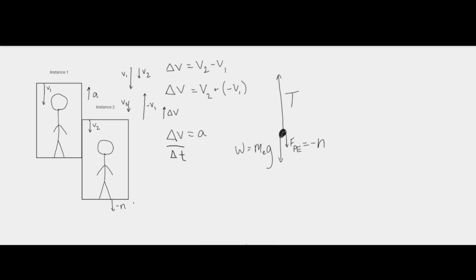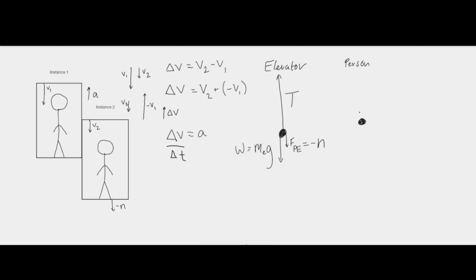Okay, so what about from the person's perspective? So this is the elevator. And now we need to make a free body diagram for the person because it's two separate objects. Yes, they're in the same system, but to actually analyze the individual forces, we have to consider both objects independently. So first I've looked at the elevator, and now I'm going to look at the person. And once again, we have just a dot to represent the person.